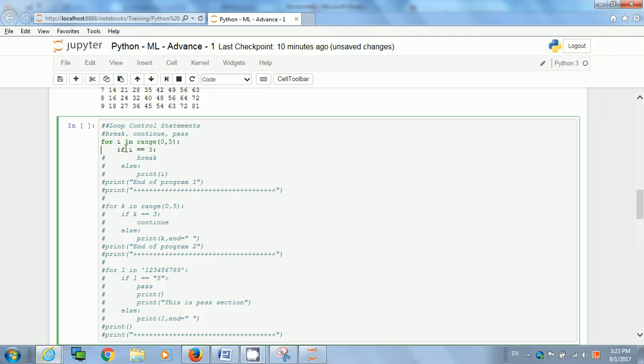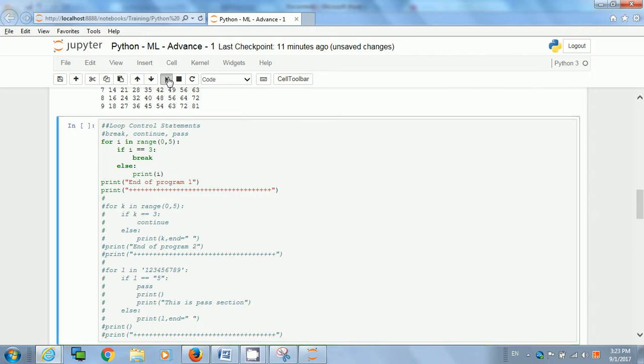Here, I'm looping from 0 to 5, that means 0 1 2 3 4, and if the condition i equals 3 is met, break means come out of this loop and continue with the rest of the program.